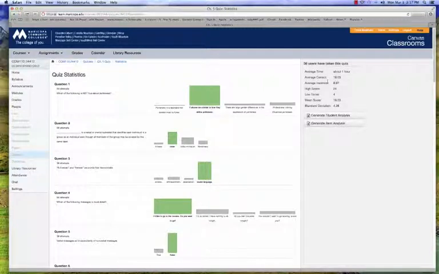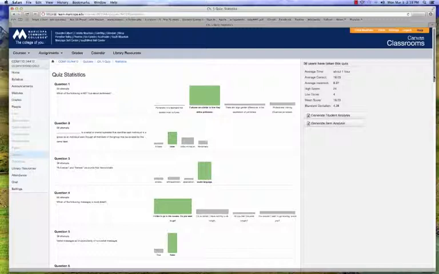It tells me the average incorrect, the average correct, the high score, the low score, the mean score, the standard deviation. And that basically tells me this looks like a pretty average test. Scores were a little bit low, but there was a student that only missed one. In fact, there were a couple of students that only missed one. So I know it's not a terrible test. It just was a difficult test for some of you.